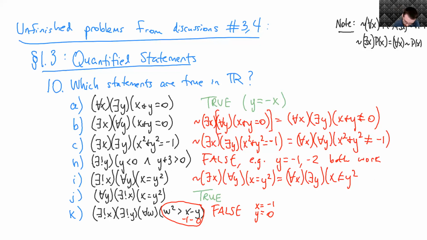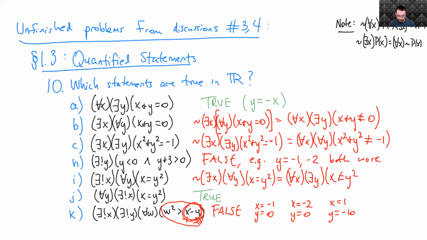Okay, but with that train of thought, you could be like, wait, I could have picked something even more negative for x. Or I could have picked x equals 1 and y equals -10. Anything to make this side of the inequality negative. So it's definitely false that there are unique numbers. There are numbers x and y satisfying this property, but it's not unique. Okay, cool. So that's our little warm up.